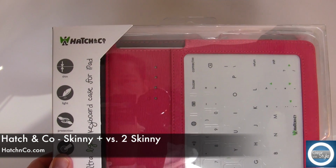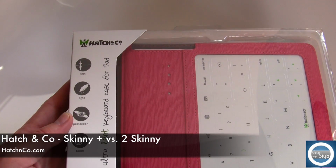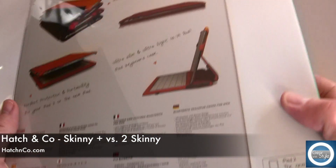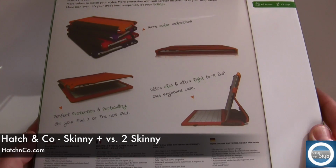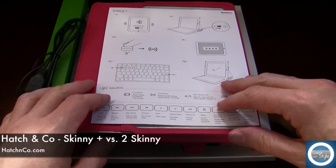Now, if you want the short version of this, because this video will go about 5 minutes, the first keyboard case, the Skinny Plus, is what I'd recommend, and I'll fill you in on the basics of that. It's simple because it's easy to get in and out of the case and has basically the same typing experience. Now, the Skinny Plus, which is the first case here, also comes in a number of colors, so that's important if you want to make sure that you get what fits your needs.